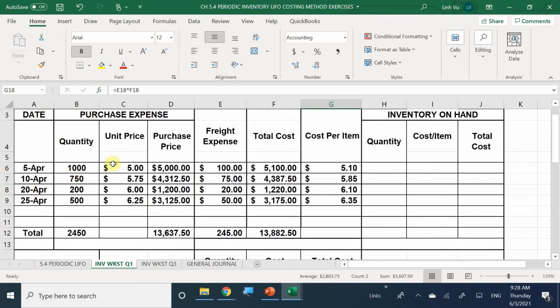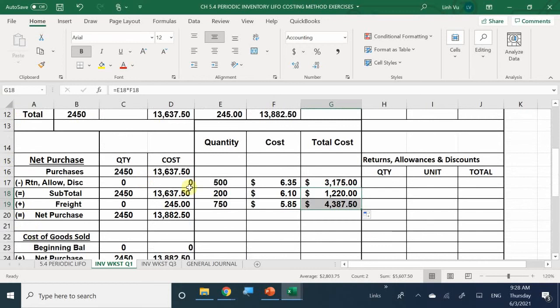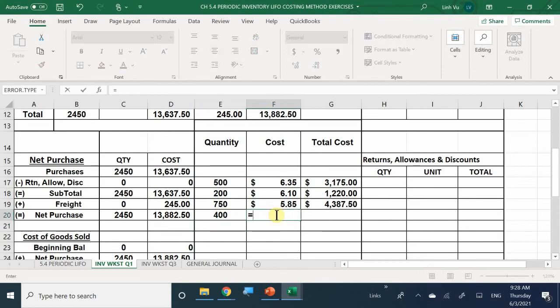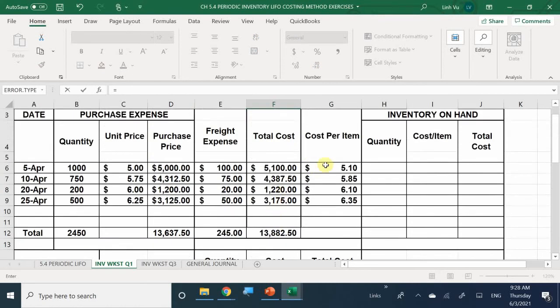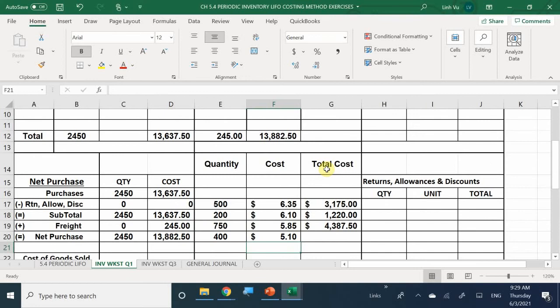All right, how many more do I need to sell from this batch right here? I think you need 400. You need 400. So in this case, since I'm only using a portion of it, I actually have to calculate the actual cost per item, which in this case was $5.10. I only have that 1 batch left. So out of the 1,000 items here, it's going to cost me $5.10 per item that I sell. So in this case, I need to sell 400 items. So what is 400 times 510?